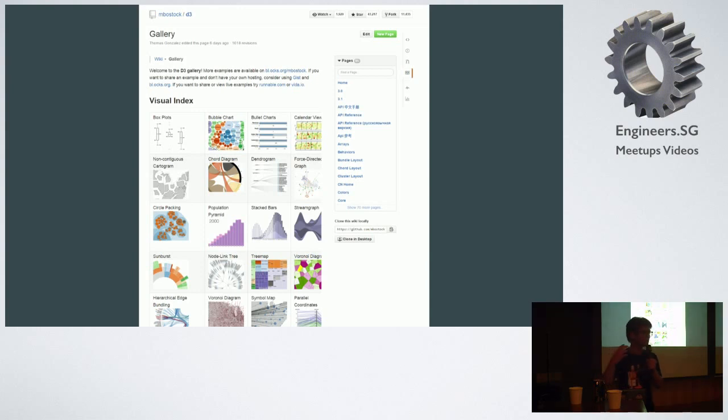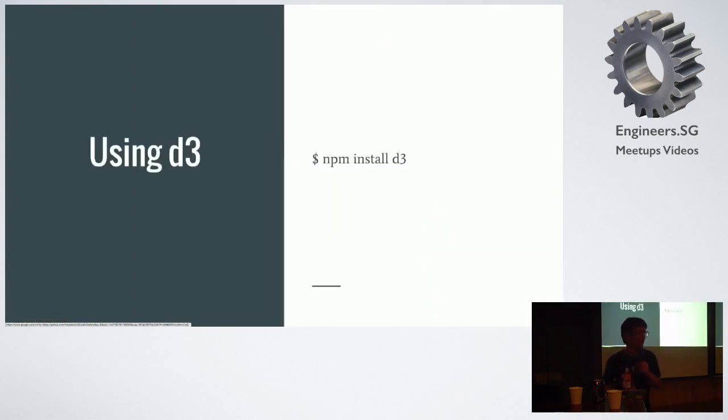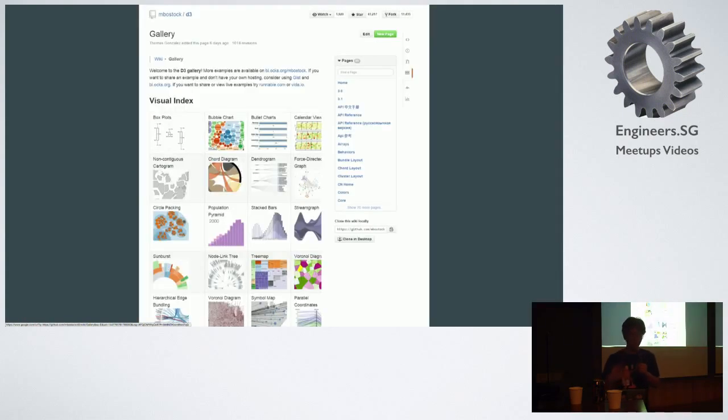When I was playing around with Electron, I found a really cool visualization library called D3. If you go to its gallery, you can see there are a lot of beautiful charts. One of them, over here, is called the sunburst visualization, and over here you can see the treemap visualization. It turns out these visualizations were actually useful for this space visualization.